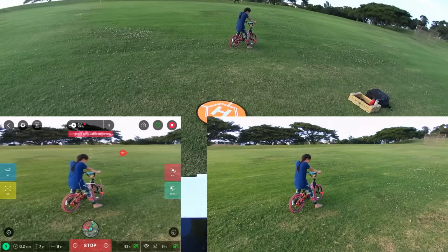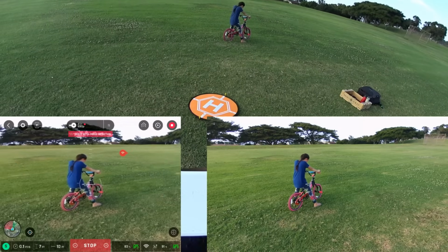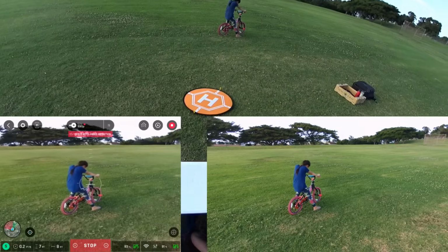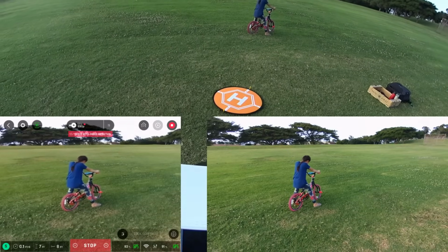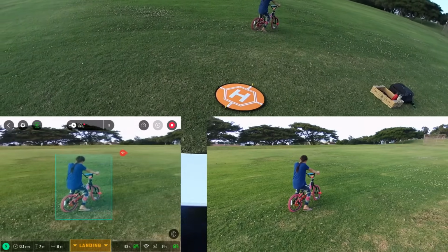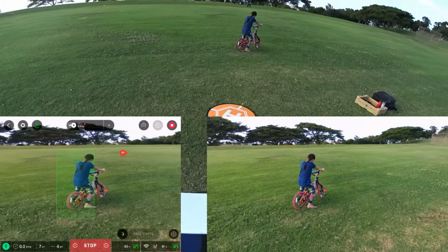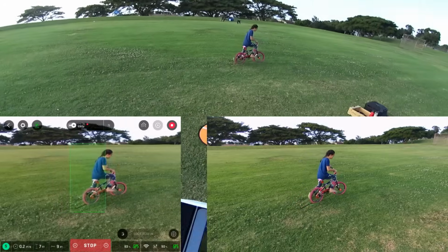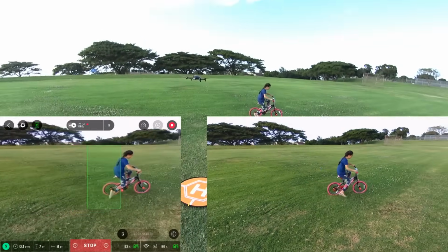Yeah, so it seems to stop tracking the person when you press on this play thing up here to give these tracking options. Okay, so I'm figuring this out with you guys as we go. So let me track her again. Okay, Sanaya, go ahead and go around me in a circle. Just a big circle right around here. Let's see how well it tracks you.